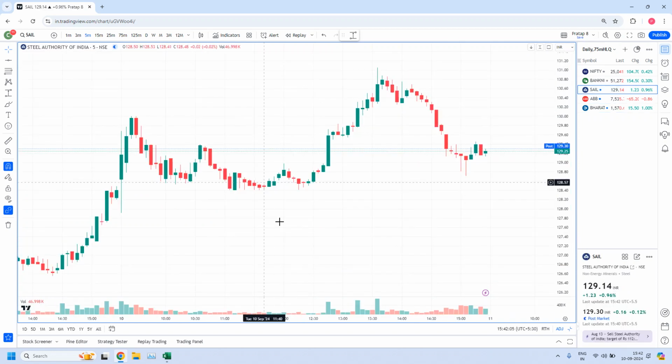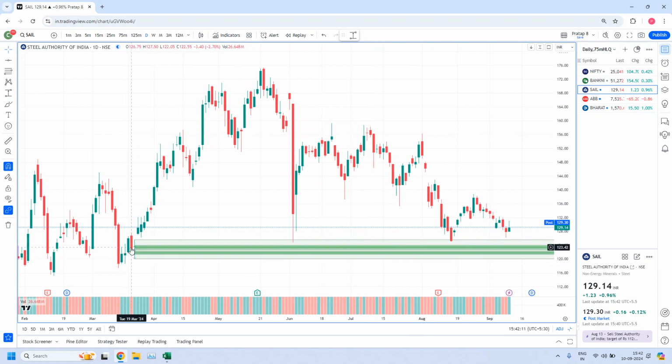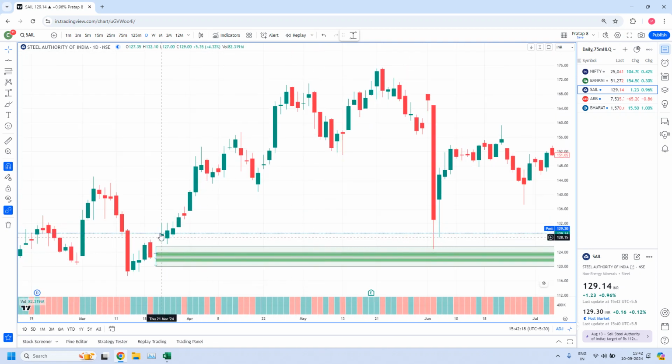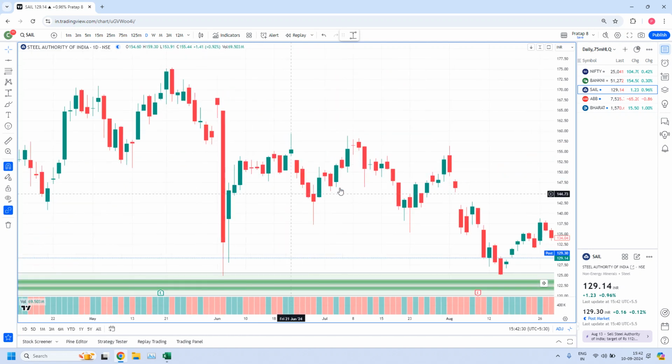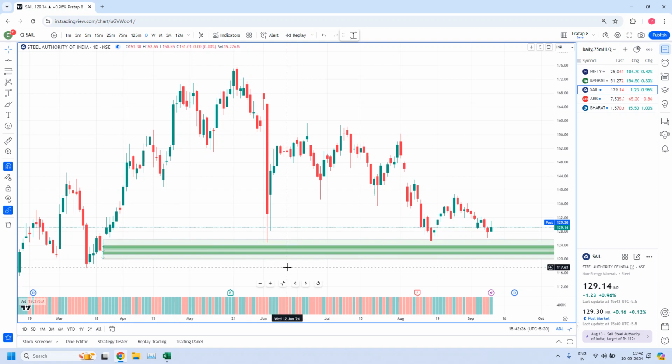SAIL is a daily high liquidity demand zone. It's a daily high liquidity zone. This is a drop base rally. See again, this is a hidden zone. Why hidden zone? Because there is a hidden body, and this candle is looking like a base candle. The moment you add the hidden body, this is looking like a rally candle. Such hidden zones will have strong order flows. See, already it gave 2 tests, but it didn't reach up to the fine-tuned area.